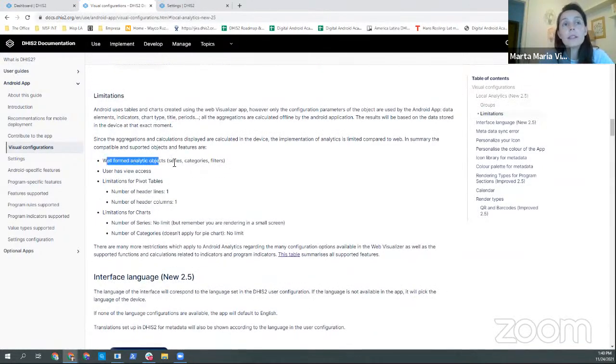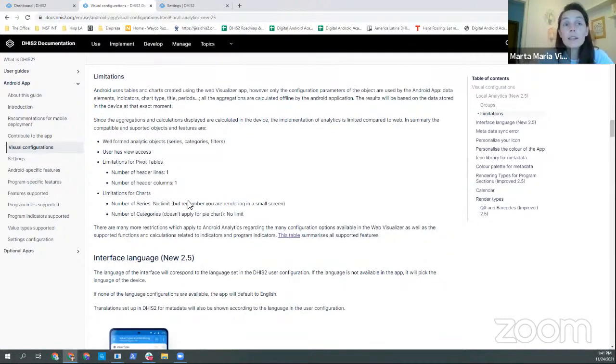The limitations are that only the objects that I enumerated are supported. They have to be well-formed. The user needs to have view access. And then for pivot tables, we are limiting for now the number of columns, header columns and lines to 1.